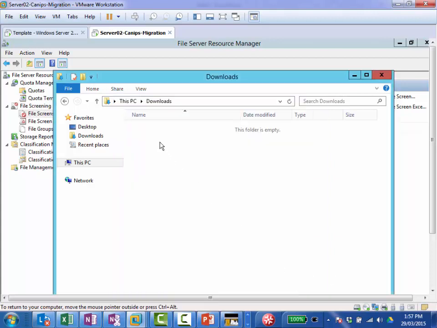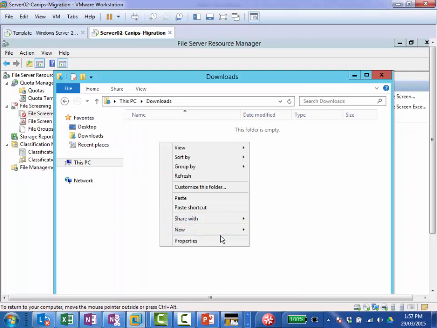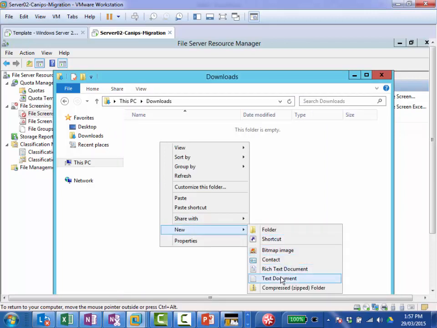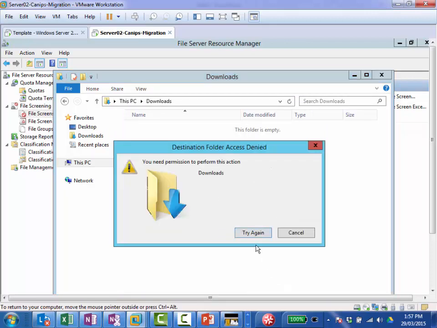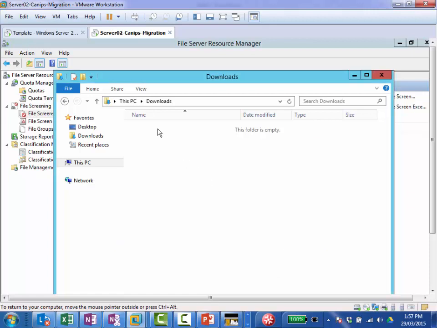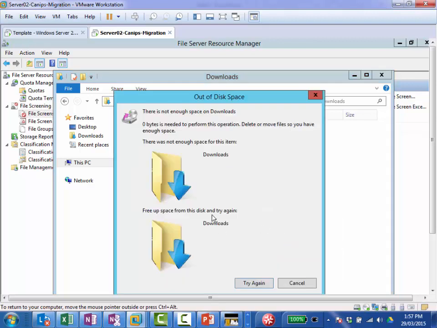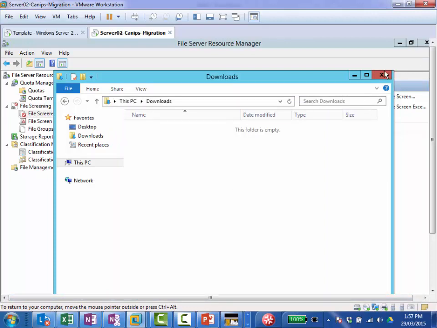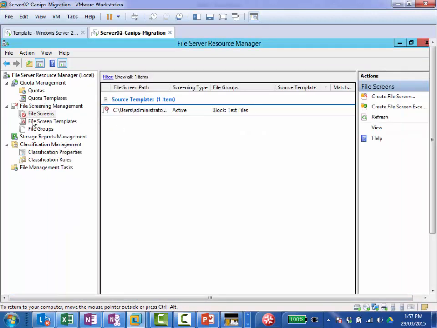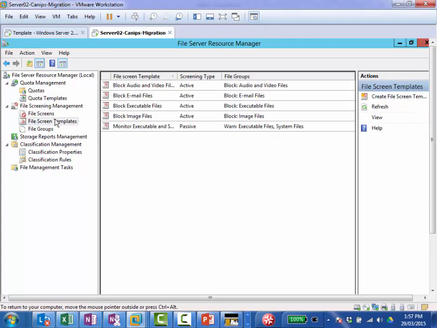So it was a space message. But for the text file, it's saying that you're not allowed. You need permission to do this. But for others, since it's 2 KB, it did not let me create any file. I should have given at least 1 MB. And the screening has all this.